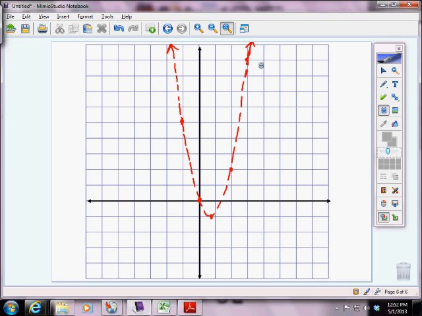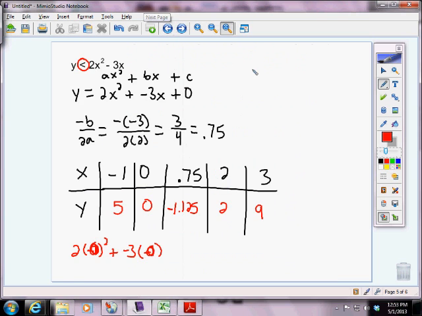Now the last thing we're going to do is we have to test a point. Normally we test 0, 0, but you see how our parabola goes through that point. So you can't test 0, 0. Pick any other point you want. I'm going to test the point 1, 1. You could test 0, 2. You could test, I don't know, 7, 0. But test any point you want.